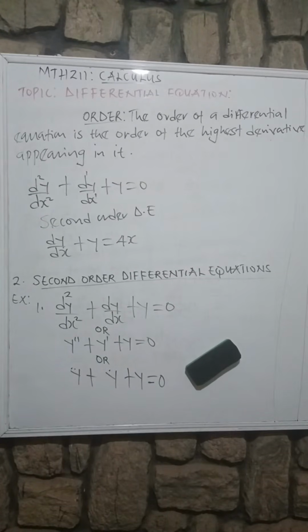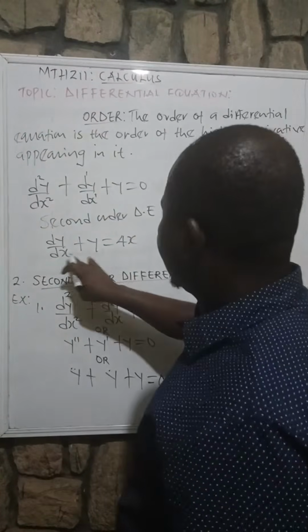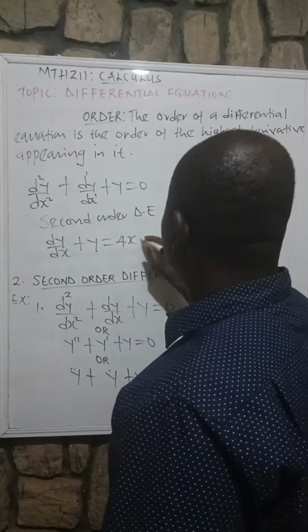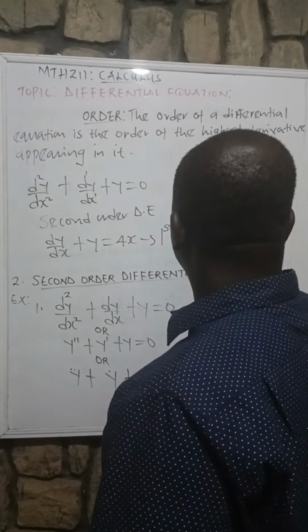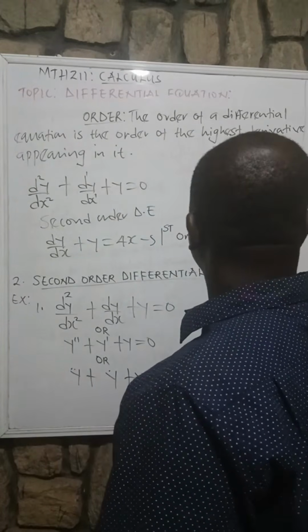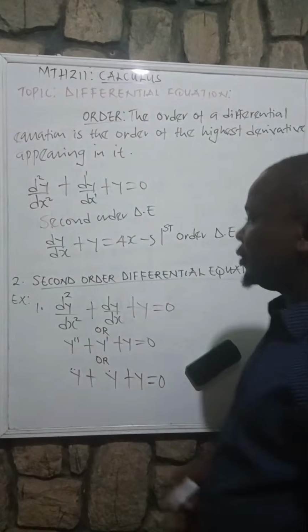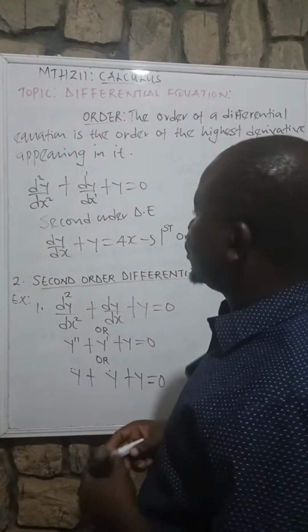Nasiru Ahmed. Nobody to identify that differential equation? Is it a second order or first order differential equation? Nobody? It's okay. This is a first order differential equation. First order DE. First order differential equation. Now you see. So that is that.